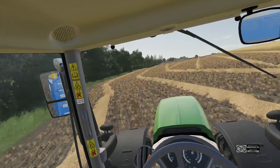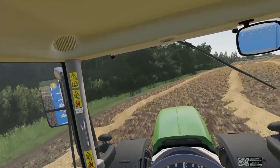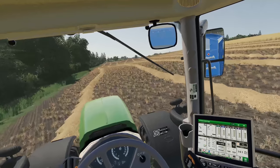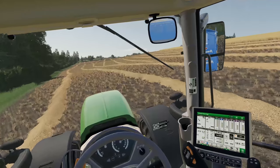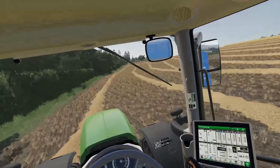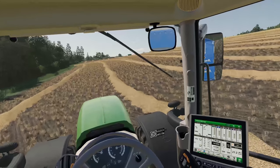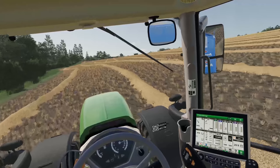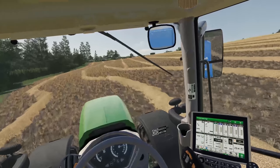So far so good — this field is coming off very well. It's fair to strong from what we've seen so far. We've got a little bit more than a third done — not quite half, but definitely more than a third. We took the headlands off and then got started working our way through. The combine is up at the far end there. It's a good, mild day actually — sun's been shining all morning. There was a little bit of mist on the ground this morning, a little bit of a late start, but now we're going, looking great.